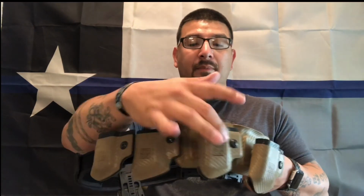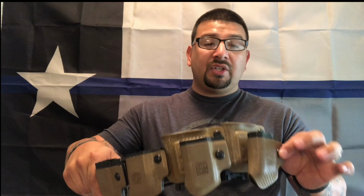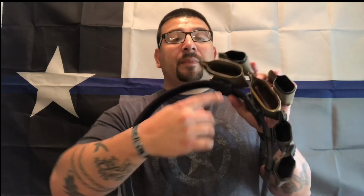So it's got magazine holsters there, and then he started doing three gun competitions, so he's got two magazine holsters right there for AR-15 mags. Very simple setup, very easy setup, but I really like this setup. I have my Glock 17C, and if you guys watch my other videos, you'll check that out. I want to get a setup similar to this one for mine, and I want to start getting into competition shooting, stuff like that. Levi's just beat me to it.